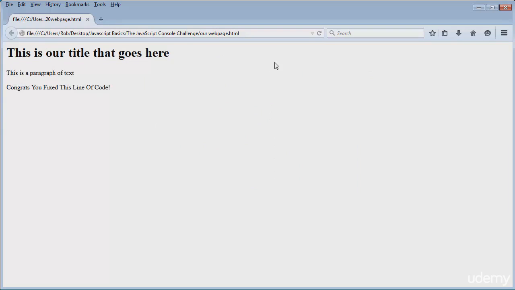Now, this is how I would go about debugging this program. You can use the console step by step, or if you're more seasoned, you can kind of take a quick look. By using the console, we could see that we had a couple syntax errors. So basically, spelling mistakes, you know, all that common stuff, not putting semicolons, not closing your brackets, that's probably the most common thing that happens, especially when beginner JavaScript programmers start working with JavaScript. So if that ever happens, syntax is probably the first thing you want to check.